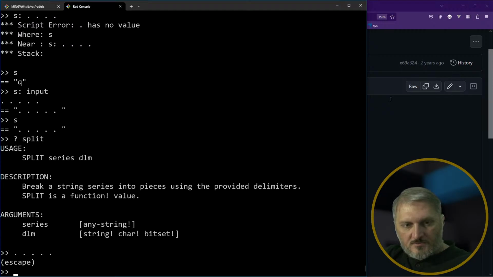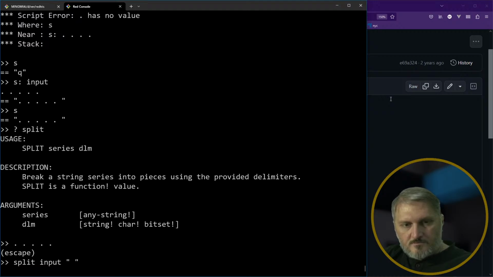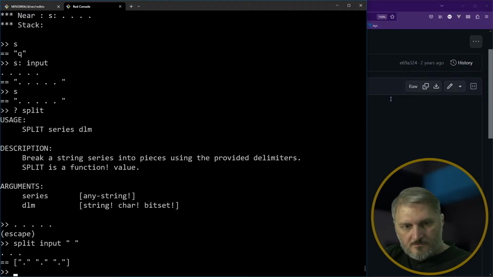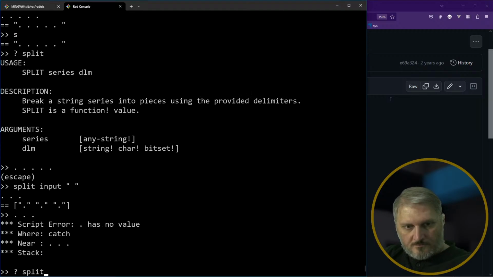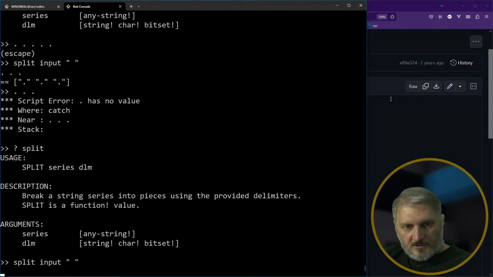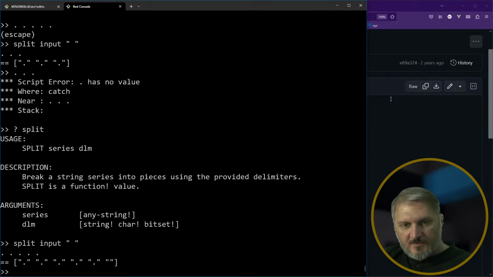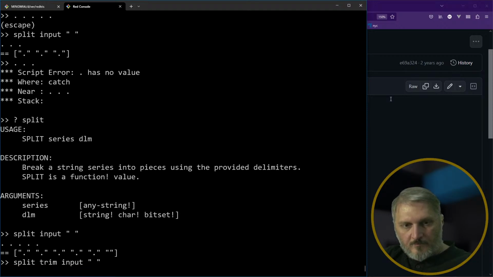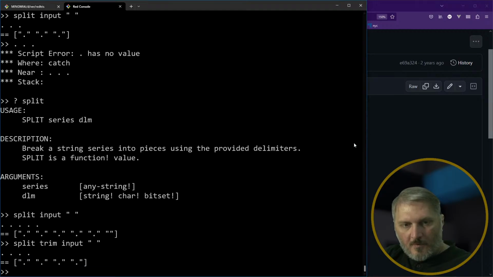So split, and it has a trailing space, and so we want to do that, so we say split trim input. And that's just going to be our matrix.